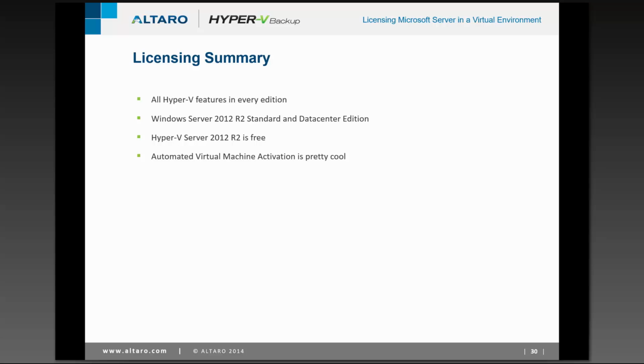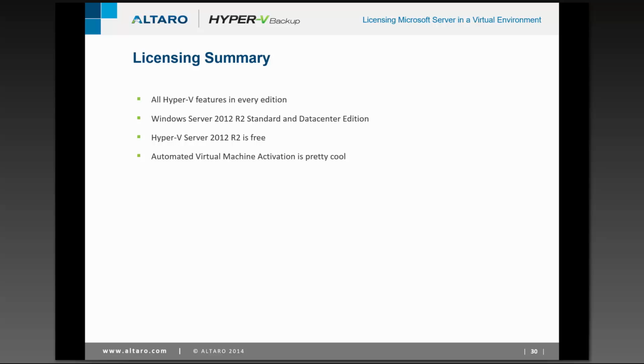You have this Hyper-V Server 2012 R2, which is free. As I said, Hyper-V is free. What you pay for are the guest licenses. And if you're a service provider, or if you're running your data center, check out automated virtual machine activation. This is pretty cool. It's very easy to set up.